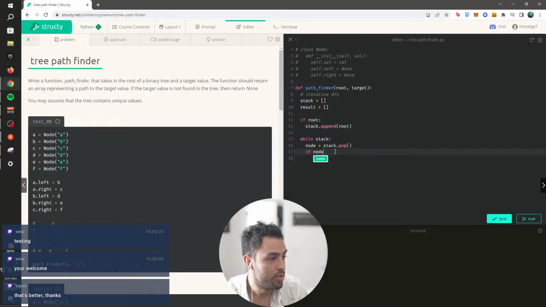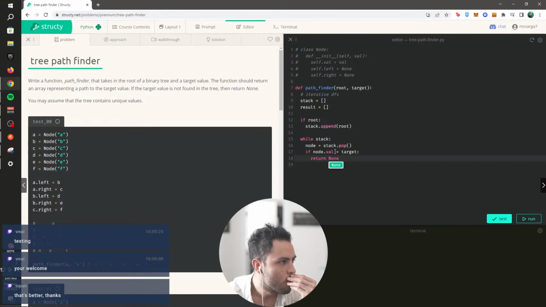And we can check if node dot val is equal to target, then we're going to return none. Or actually, no, not none. What do we do?